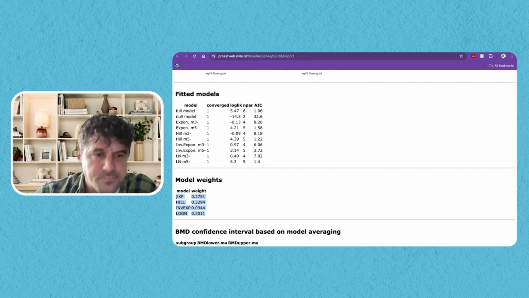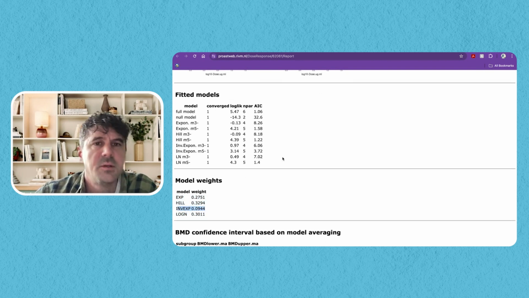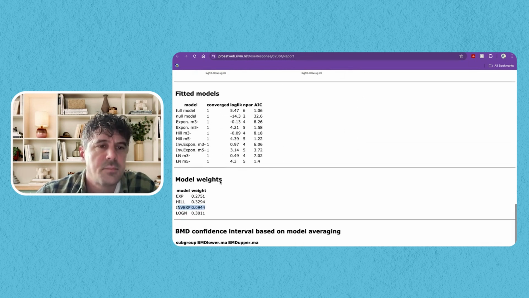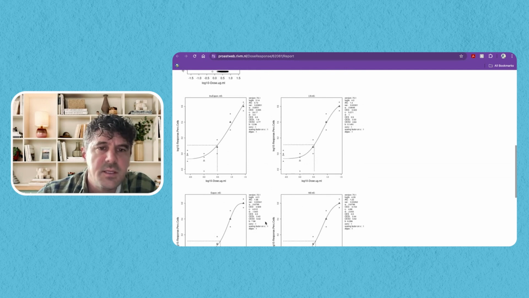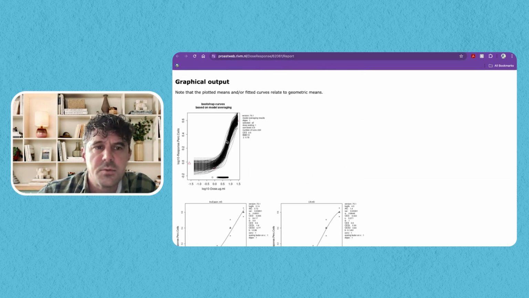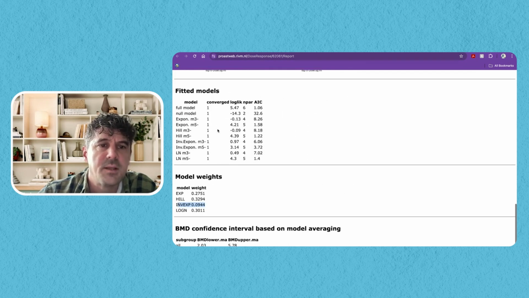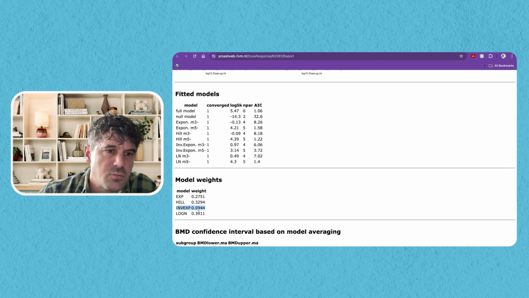And then what it does is weight the models to a greater extent. So this inverse exponential isn't working very well. It's fit the data to a poor degree. It hasn't got this little curve at the top, so it's not weighted so highly. So the BMD modeling will be more weighted with the other models within the bootstrapping. You end up with these 200 bootstraps, more weighted towards these other 3 models, and then you get your BMD metrics out of this. So in a publication or report, you put all of these in, and then your metrics are down the bottom. And this is your model weighting.